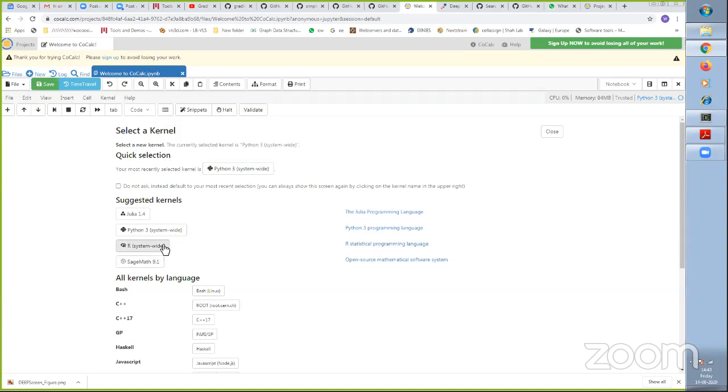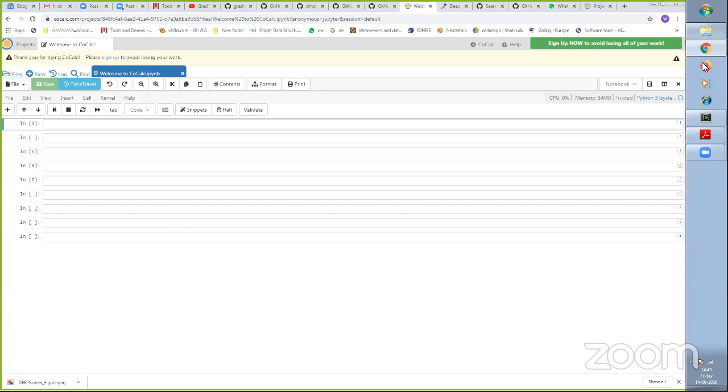Suppose you are using R. R is also one of the popular machine learning languages. So you can choose R or Python, which are very popular, and even, for example, SageMath and all those things are there. So we will use Python today. Okay, Python 3, so click on Python 3. Python 3 will be the one just using these codes.